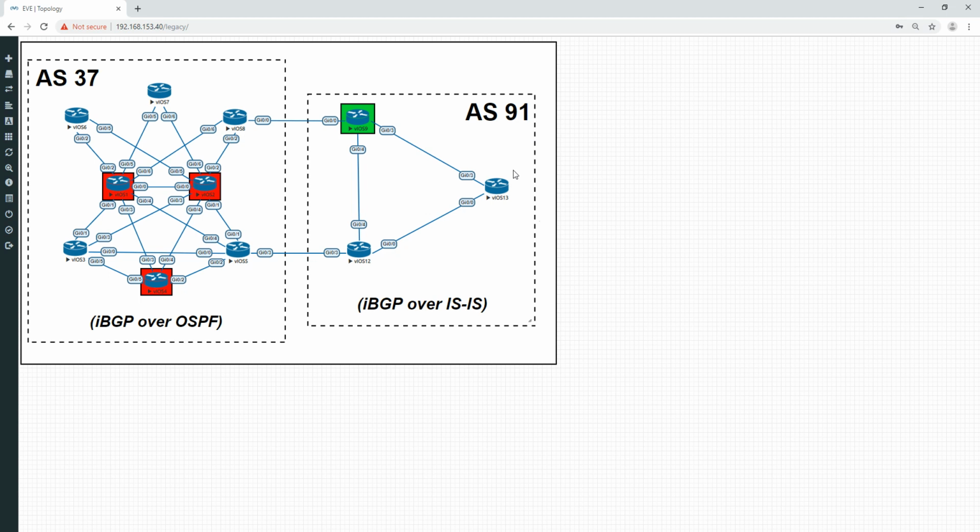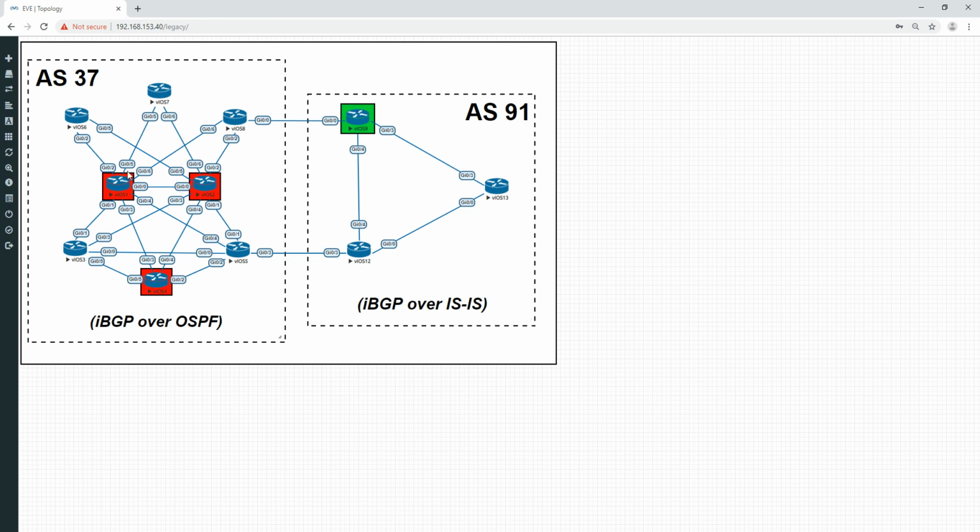If you remember from the previous video, we just discussed route reflectors. What route reflectors do is they effectively circumvent the IBGP split horizon rule, which states that routes learned from an IBGP speaker will not be re-advertised to another IBGP speaker, and the purpose of that is to prevent loops. Route reflectors bend that rule completely.